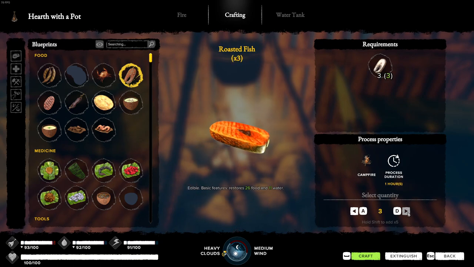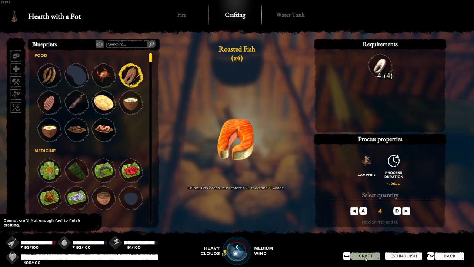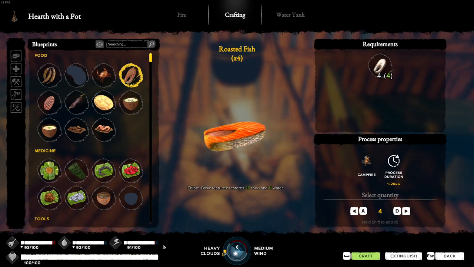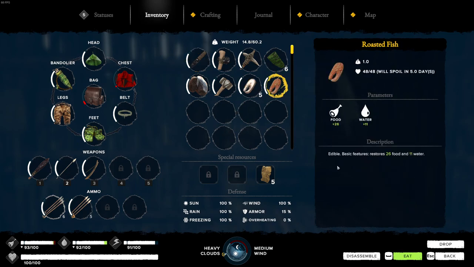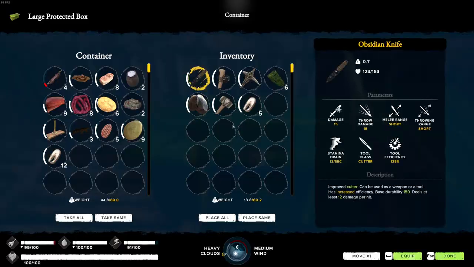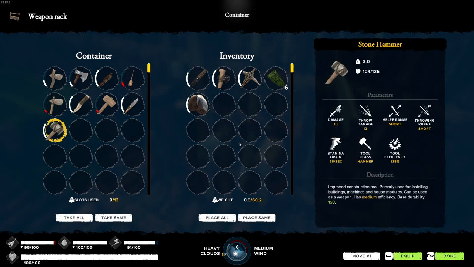We'll cook up a nice bit of fish. Can't craft, not enough fuel to finish the job, and I've got no sticks. Alright. Put you out. I don't care. And eat you. Beauty. And we'll put you in there then. Hammer can go in the tool rack. We are going to go to bed.